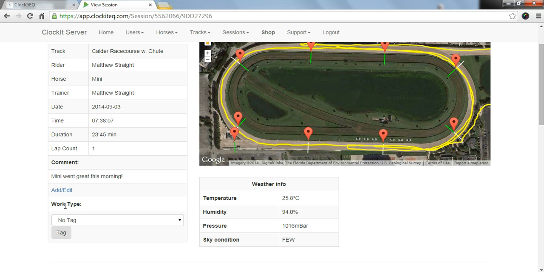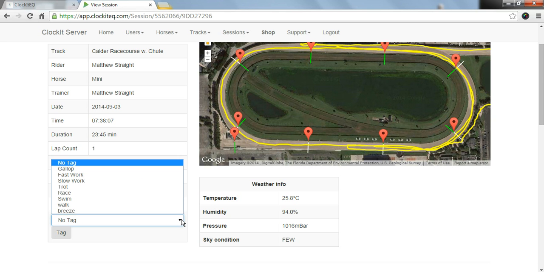And underneath comment, we see work type. We can tag each session based on the activity that was done that morning. So we'll go ahead and hit the down arrow on the drop box here, and we'll see the list of tags appear: gallop, fast work, slow work, trot, race, swim, walk, and breeze.